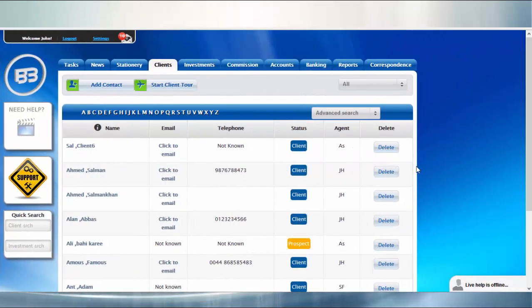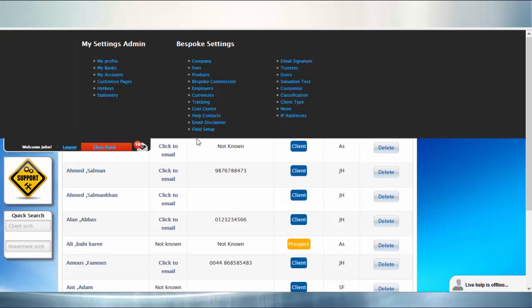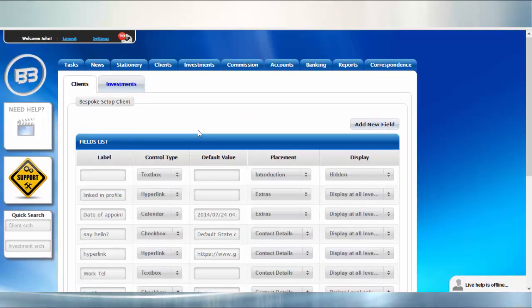It may be that you want your control type to be a little more complex. Return back to the field setup in Settings. We may want to change the label here to Category. We may want to change the control type to a drop-down box.